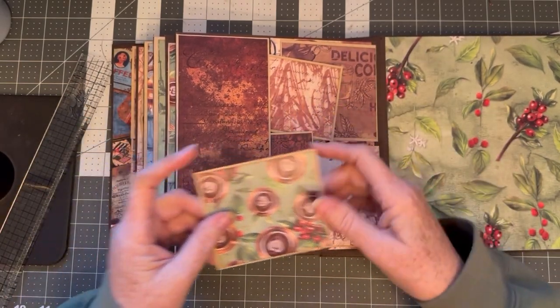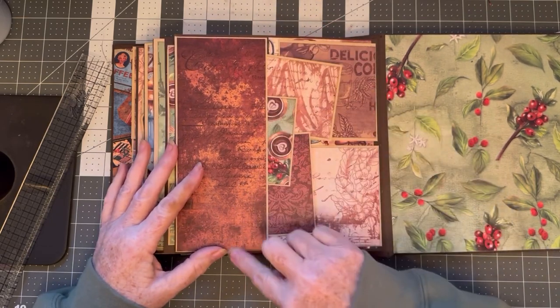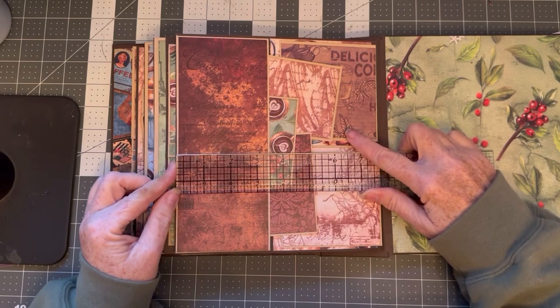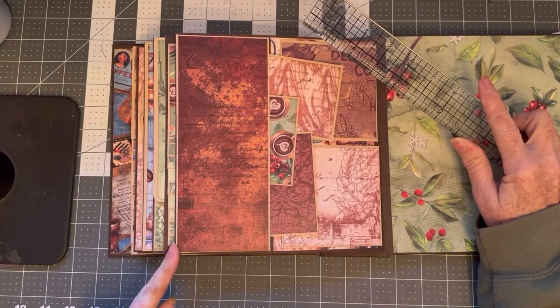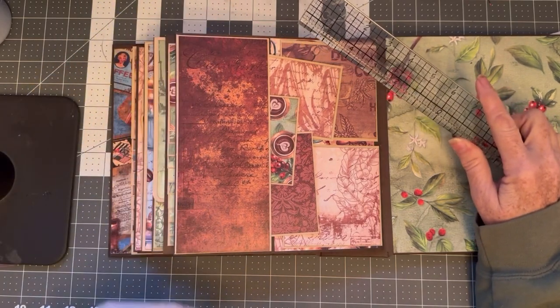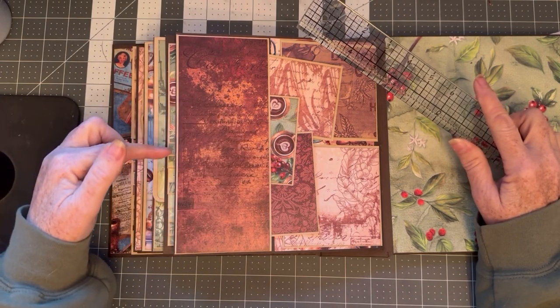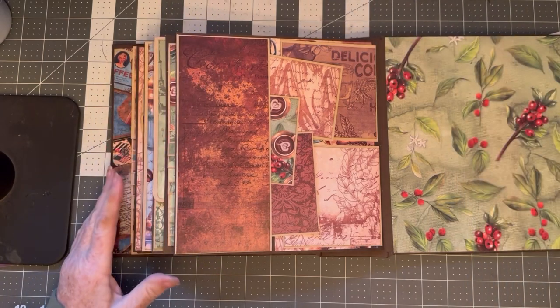So these go back in here, and this pocket is 8 3/8 by 3.5. So then it would have been scored here, scored here, scored here. So this lengthwise would have been 9 3/8 by 4 inches. And then you would score half inch on the bottom and the two sides.